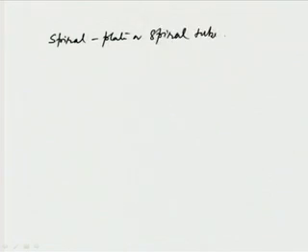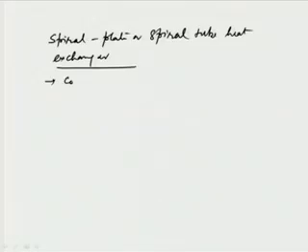Now, in addition to the plate type heat exchanger, there are some more compact heat exchangers which are being used, and I will just briefly tell a few things about those. A typical one is, as I told, the spiral plate or spiral tube heat exchanger. This is also a typical compact heat exchanger.